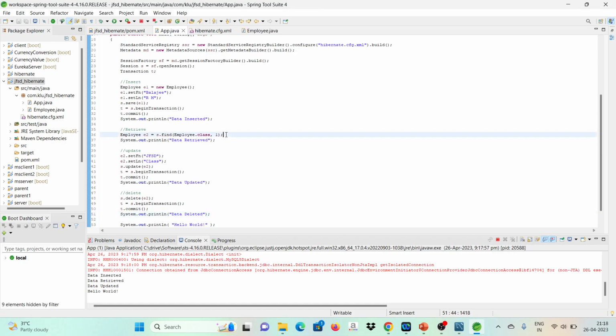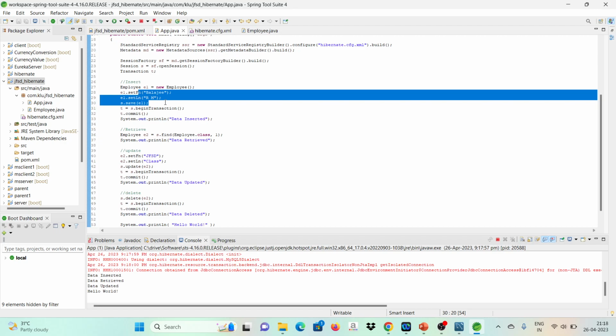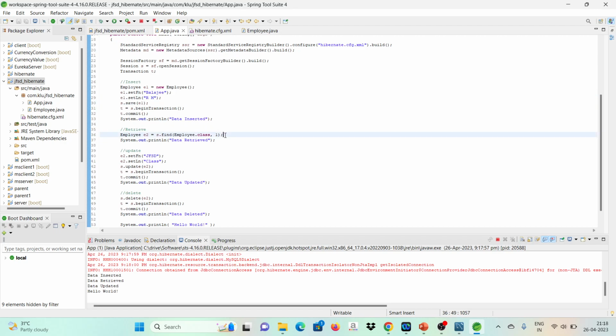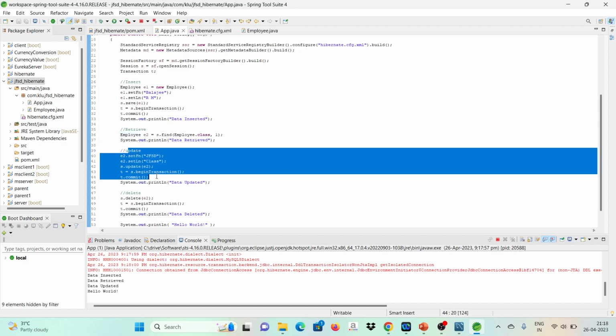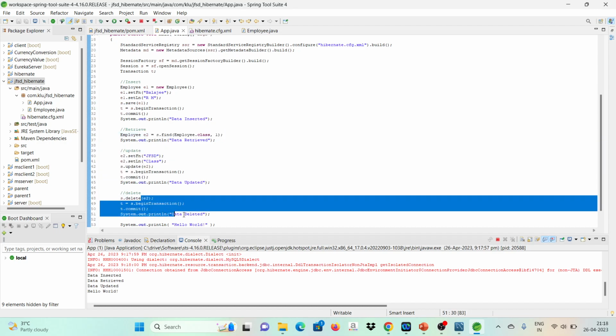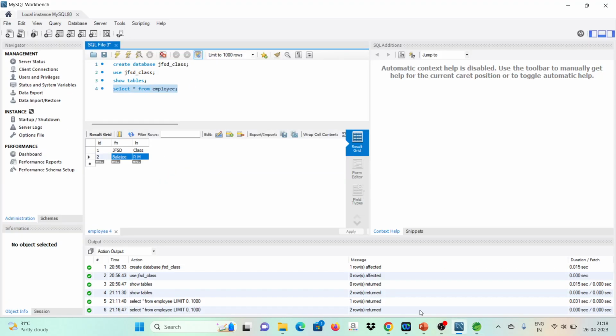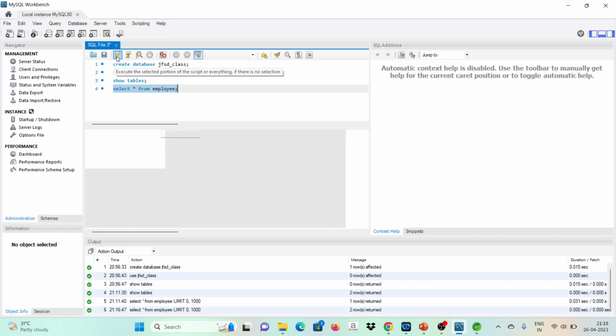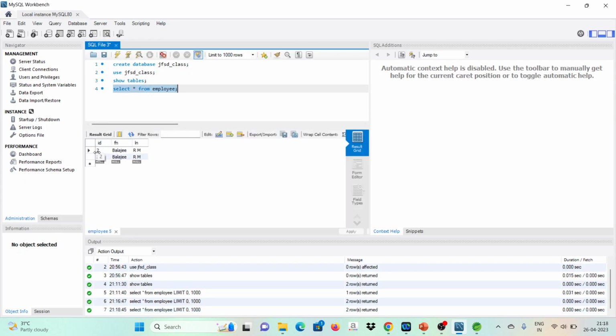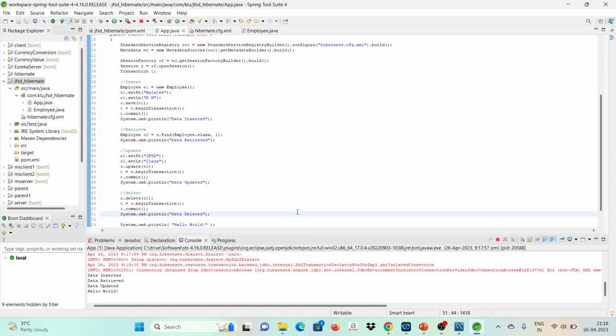We deleted the ID with 1. And the third value is inserted with the ID 3 this time. The first value is retrieved. It is modified once again. Then it is deleted. So the ID 1 will not be in the database. 2 and 3 will be in the database. So let me run this. You can see 2 and 3. And ID 1 is not there. Okay, that means it is working.